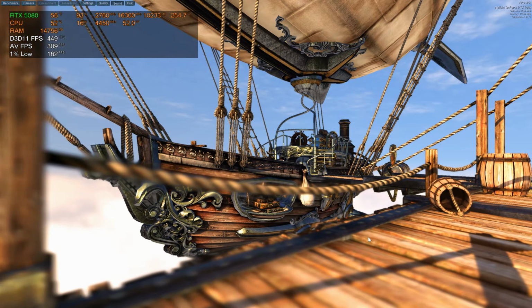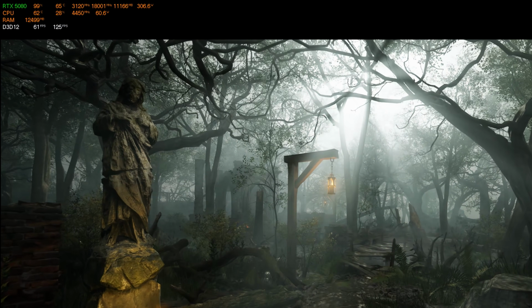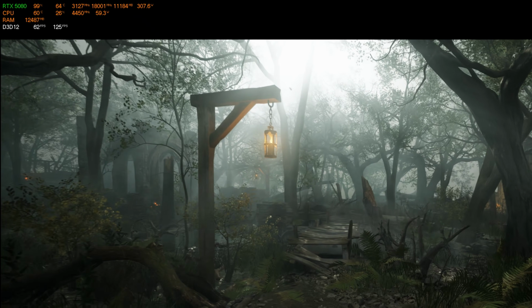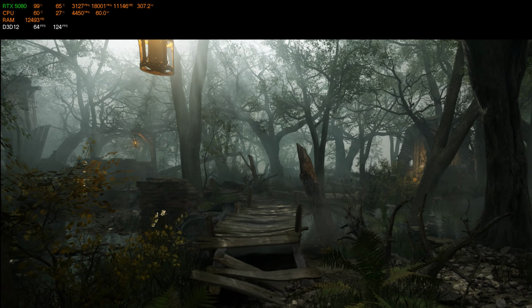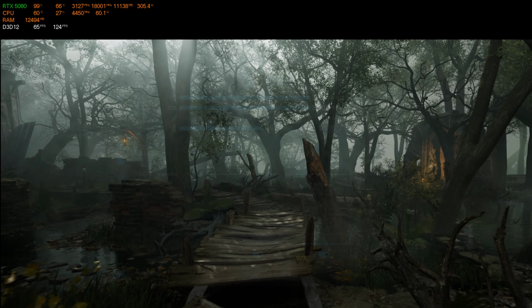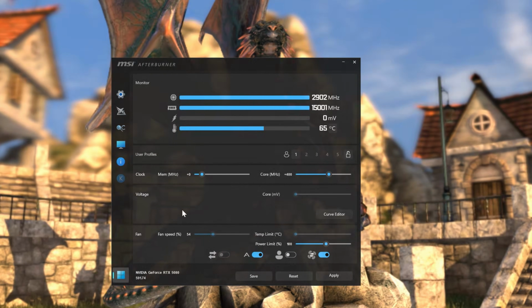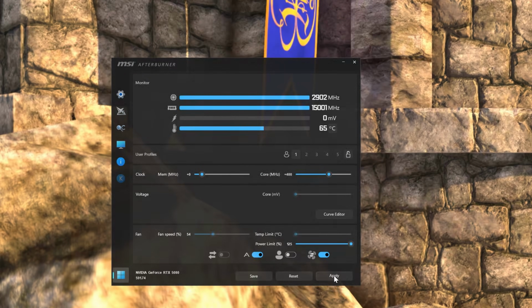With just these settings, you can expect around 5 to 10% in performance increase. At this point, you could honestly stop here and enjoy the extra performance. Never touch anything else. But if you want to push it even further and you want to extract every last bit of performance, we're going to increase the core by around 100 MHz steps. Since we already know that 300 is stable, start from there and move up to 400.